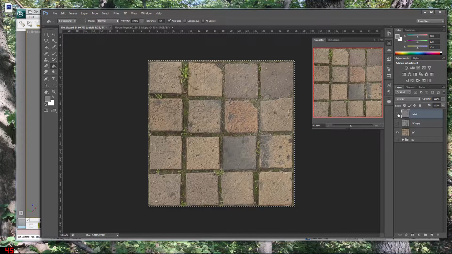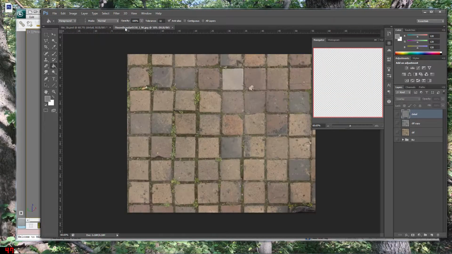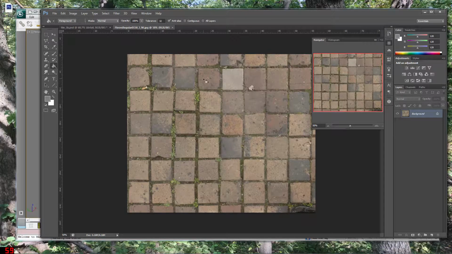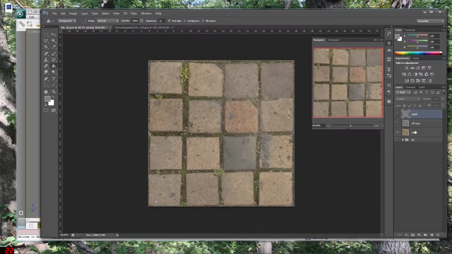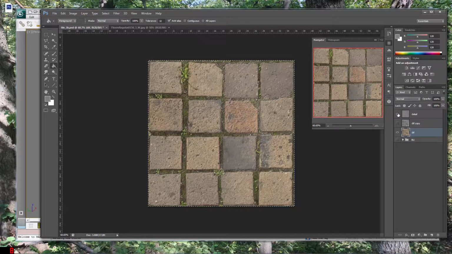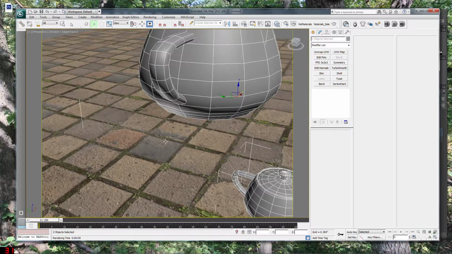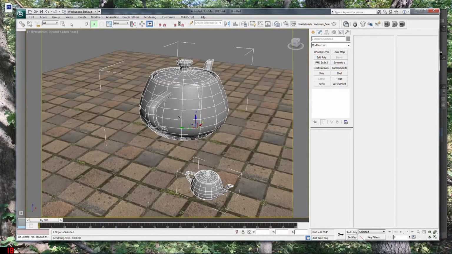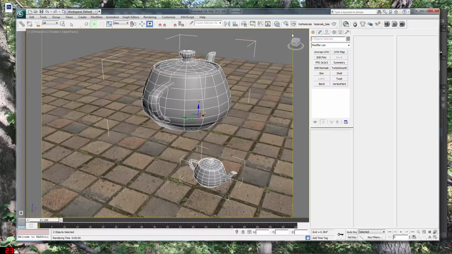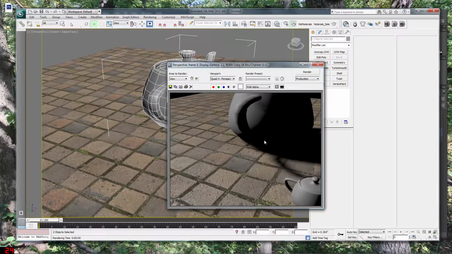Hi, I'm Corey Lang, and we are going to be doing a tutorial where I'm going to be doing a normal floor tile, which we will then have this, where you can tile it with no seams, plus with a little extra detail. Then we are going to throw it inside of Max, spawn two fun little teapots, and then we should end up with this right here as our finished product. So without wasting time, let's get started.